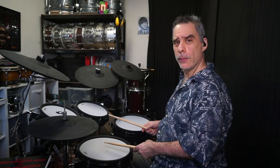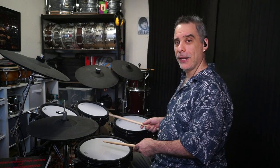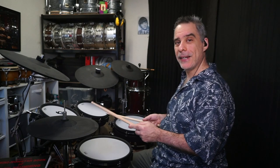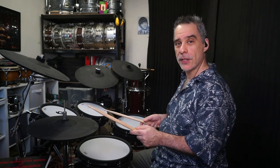Once you're feeling fluent with the groove, make sure you play along to the record. That's always a good thing to do. You should play along to recorded music as much as you can, in my opinion. But the next thing to do is to play it and improvise a little bit. Try varying the left-hand strokes on the hi-hat, bringing in different E's and R's and see what happens.